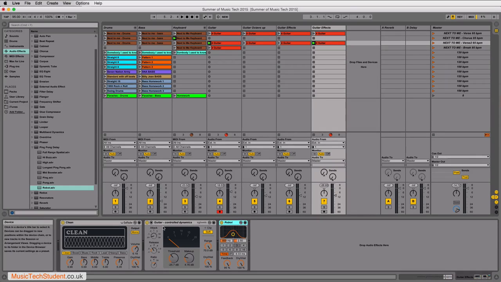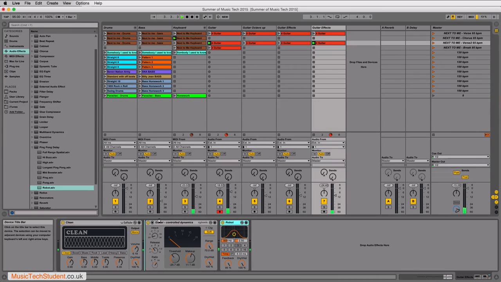Now let me just show you something else. When I press play on this, you'll notice there's this signal path, okay? Now if I do this makeup gain massively, you can see that the signal path here is louder than the signal path here. And this is a really good representation of what's happening in the signal. It says, okay, it's coming into the effects rack at this volume. Then after it's gone through this processor, it's doing this. Then when it's gone through this processor, it's doing this. And then finally it's doing this. And you can see, as it comes through, it gets louder.